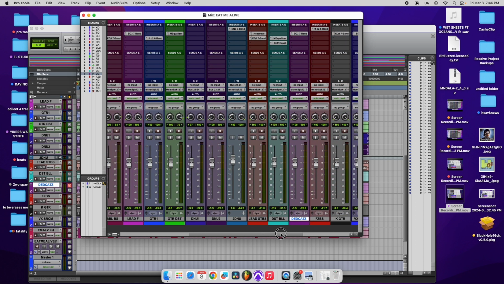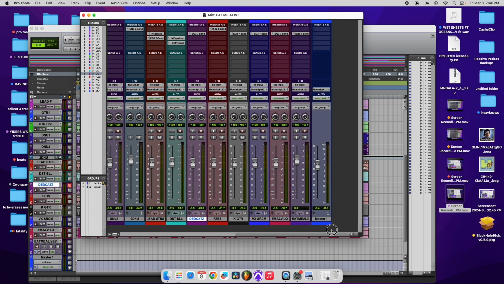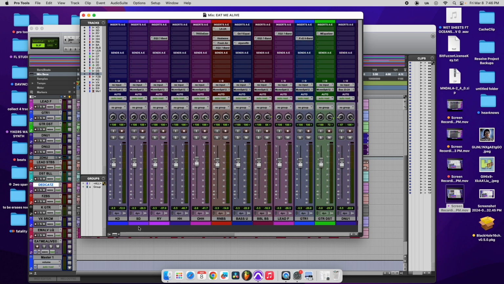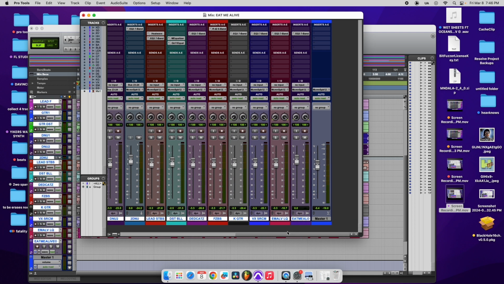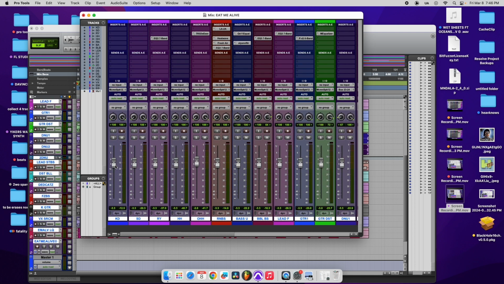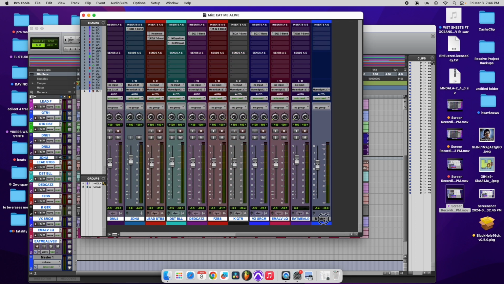Got everything pretty much mixed out. When I started off my session, I've loaded everything in, and once I loaded everything in, I'll take it all the way down to 33%. It'll start at 0 once I have everything loaded in. I'll take it all the way down to 33% to give myself some headroom coming in for the master.